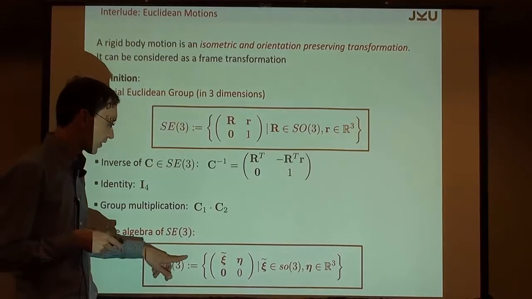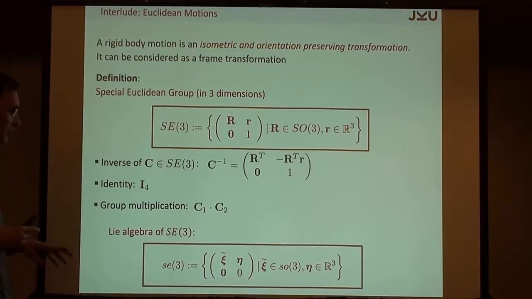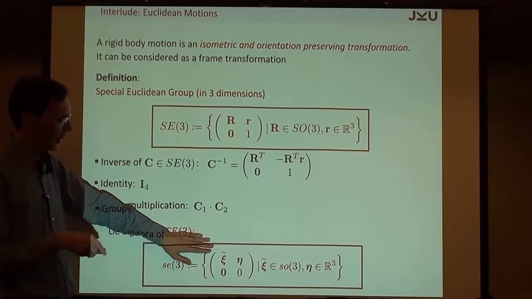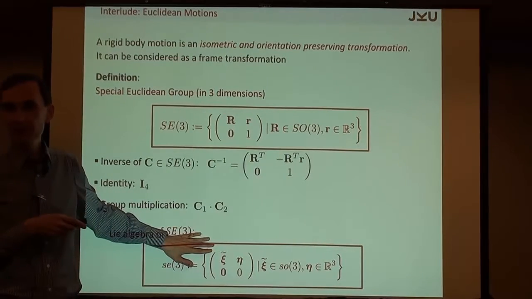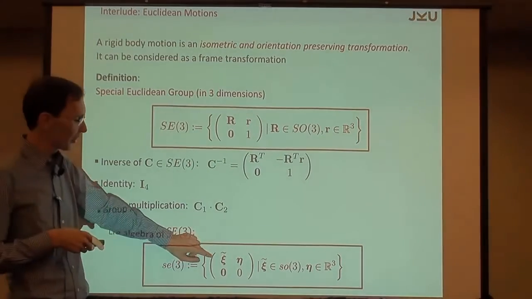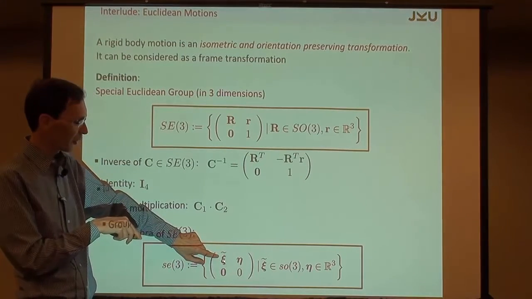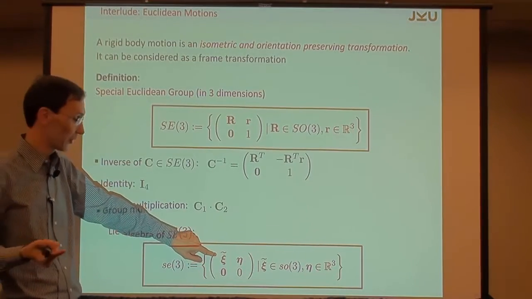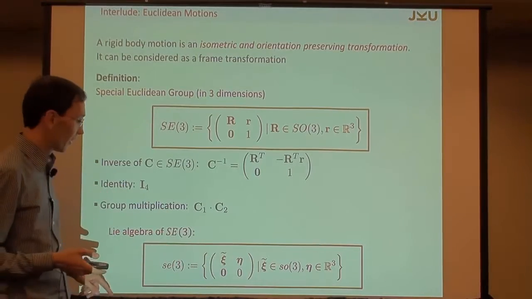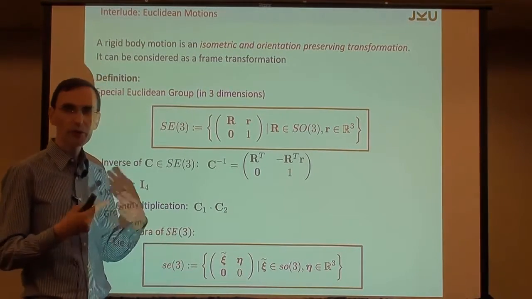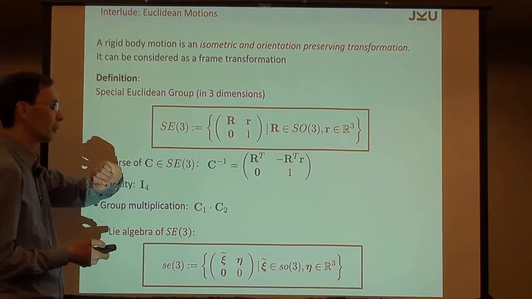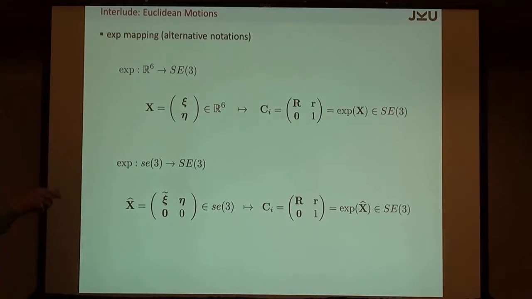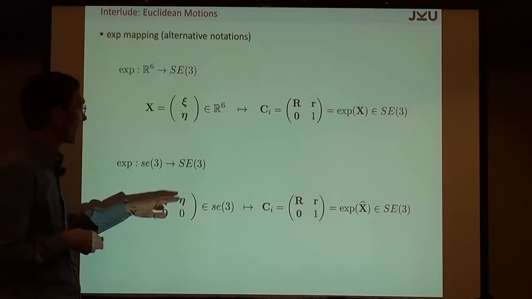And these four matrices, they also form something which is called the algebra. Essentially, it's a vector space, right? So when you take these four matrices and you add two of them, what do you get? Well, you get something that has the same structure. You add them, for example C1 and C2, this skew-symmetric matrix plus another skew-symmetric matrix gives you a skew-symmetric matrix. You add a vector plus a vector gives you a vector. And that's a vector space. There's a bit more to it. We'll see this in a minute, maybe. And that's why it's called the algebra. Anyway, the important thing is that between the algebra and the group, there is this exponential mapping. So anyway, that's not important.